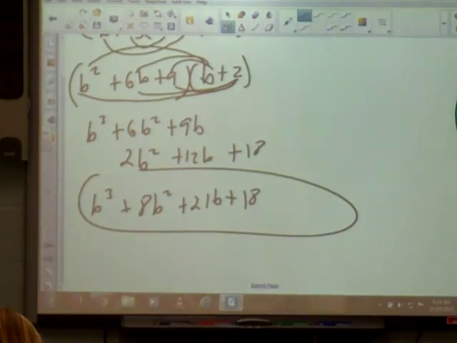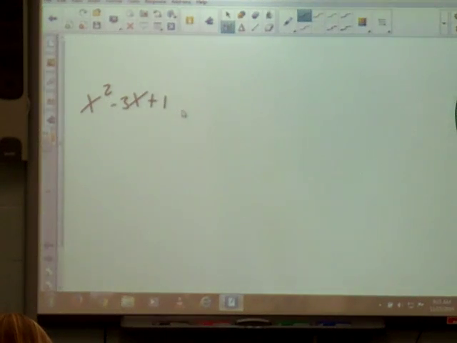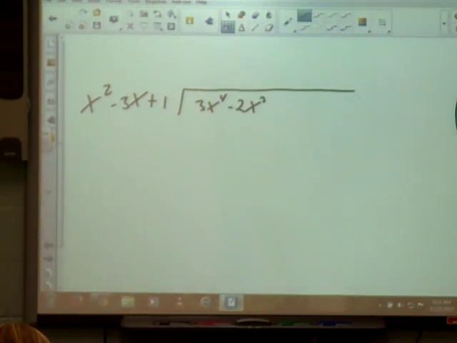All right, number 7 is division again, but you can't do synthetic on it. You're dividing by an x squared, so it's got to be long division. The second piece is what goes outside, so you'll have x squared minus 3x plus 1. One mistake I saw in a lot of people's work yesterday is they didn't realize there was a 0 variable on the inside: 3x to the 4th minus 2x cubed plus 0x squared plus 5x minus 3.